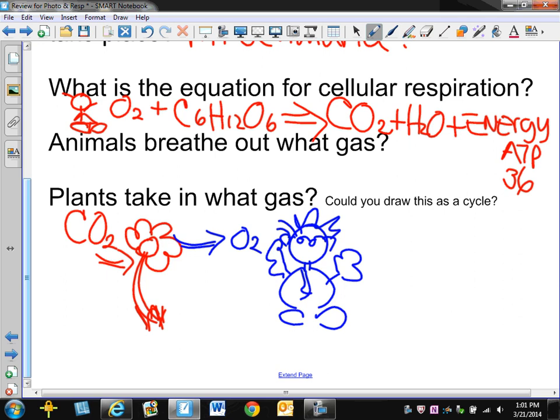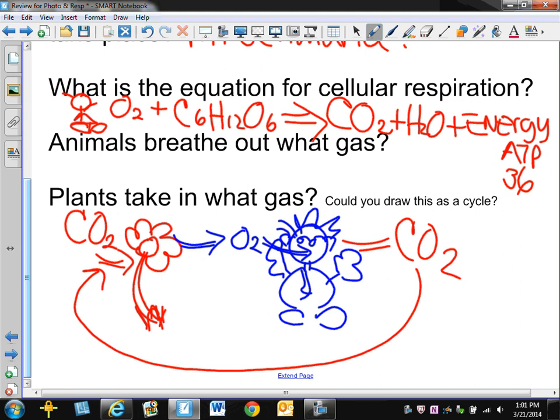What is Mr. Smith breathing in? Oxygen. Thank you. What is Mr. Smith breathing out? Carbon dioxide. Can this start all over again? Can the CO2 go right around here up to this plant? CO2, the plant goes, ooh, CO2, yum, gives us off O2. I go O2 because I really like breathing, because if you don't breathe, you lay in the ground and take a dirt nap forever, and I'm going to breathe out CO2. It's a cycle, okay? A cycle is a circle of events.